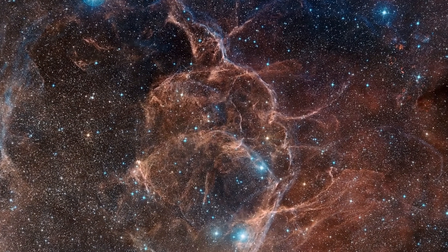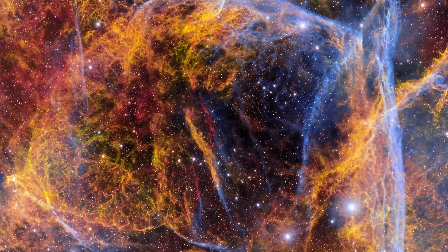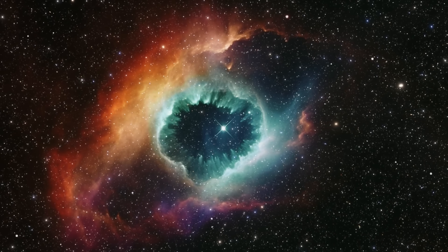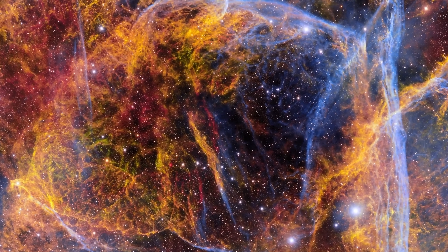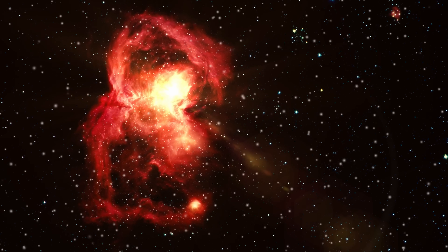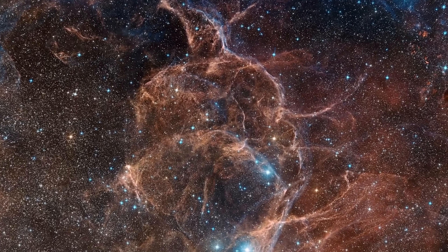This is also one of the oldest such objects in the galaxy. It was very likely produced 11 to 12 thousand years ago, making it at least 10 times older than the Crab pulsar — yet surprisingly it's much brighter and much more powerful. This is believed to be the most powerful pulsar in the entire galaxy. It spins approximately 11 times per second, and the remnants from the explosion are still traveling at approximately 1,200 km per second away from the center. As a result, it formed a huge structure approximately 100 light years across — about 10 times larger than the Crab Nebula — showing us the end process for most supernova remnants as material disperses into interstellar space, mixing with gas that will eventually become new stars and planets.